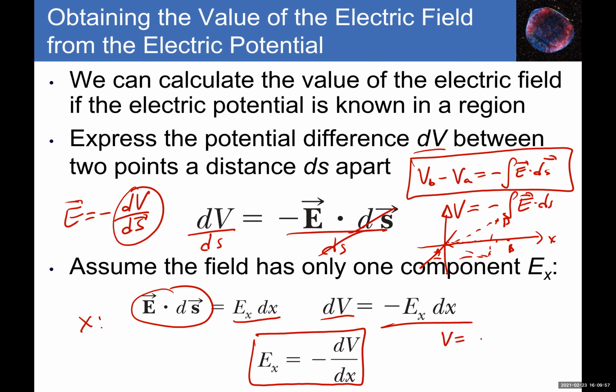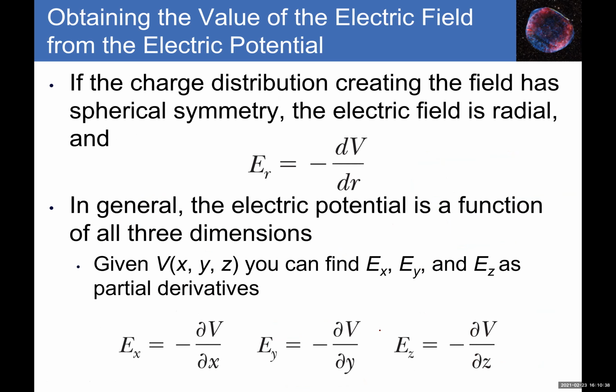For example, if you have a potential that is, let's say, 3x squared, then take the derivative of this one. The electric field will be equal to negative dV dx, so this will be negative 6x. So negative 6x is then the electric field. Okay, so this gives you the magnitude of the electric field along some 2 points on a horizontal axis. This is done by taking the derivative of the potential as a function of x and finding the electric field, which tells you the electric field is also non-uniform; it changes with position as 6x.